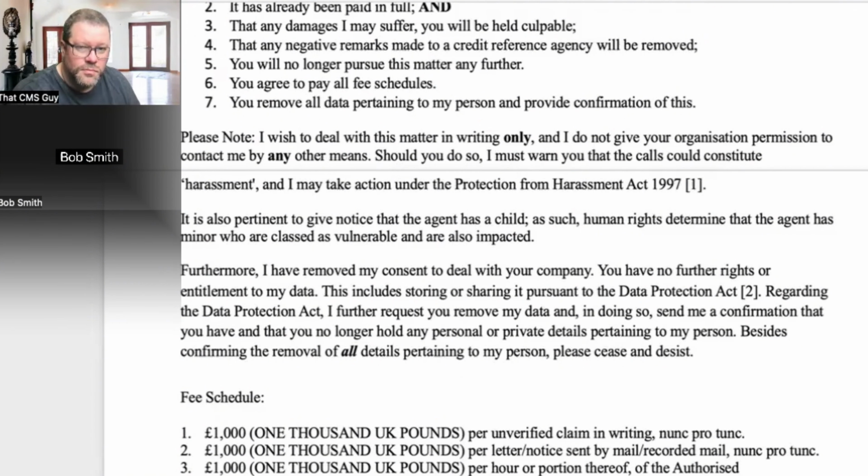Dude, this is not debt. This is extracting wealth. In hacker terms, this is what's called a man-in-the-middle attack. So you've got a parent who's got the kids and a parent who hasn't got the kids. And the man in the middle is the CMS. They're playing both sides off against each other. Nothing good about this. They've set up a contract, they've promised the parent some money, and then they're trying to fleece the other parent for that money.